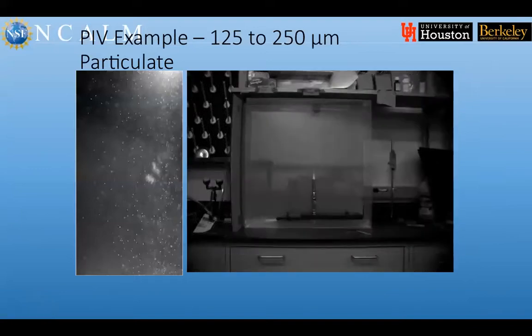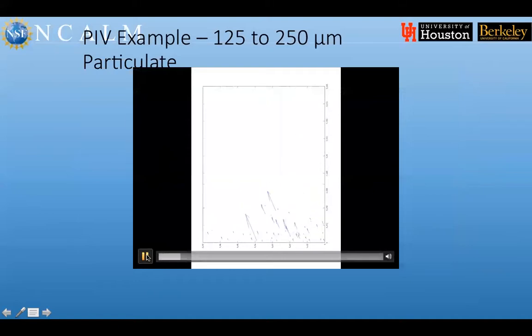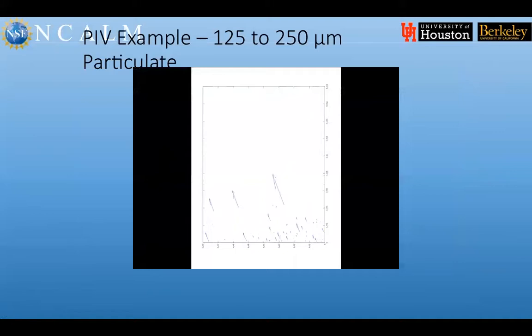This may be hard to see here, but this is a typical example. We've got a nozzle and they're extracting some particulate in it, and you can see it propagating through time. What you get is a sequence of these grayscale images, and PIV is used to detect how each one of these little particles is moving in a very quick time frame in between them. So you get some sort of vector diagram that shows how the particles are moving with respect to time. So you have this stack of images that you're looking at. For our purposes, we're only going to have two images. We're going to have a 2001 data set and a 2014, and we're going to determine one set of vectors in between the two of them.